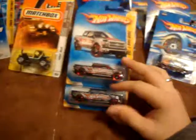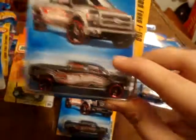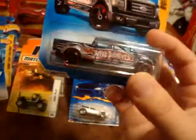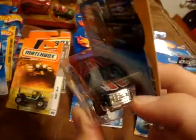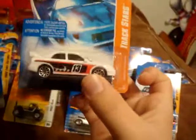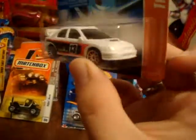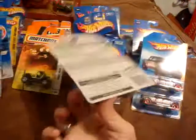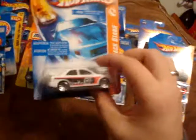And then two of the 2009 Ford F-150s. This is the black and red variation, which I really like. And then the red, white, and blue version — this might be a Race Group Special, red, white, and blue. Really like that truck. And last but not least is the Track Aces Subaru Impreza. It's '07 Models, so look in '07 Models Track Star Series and you should be able to find that.